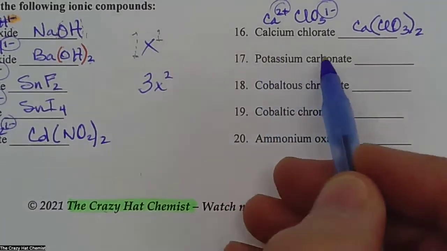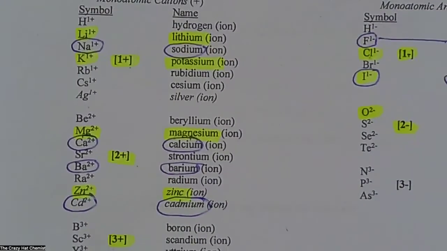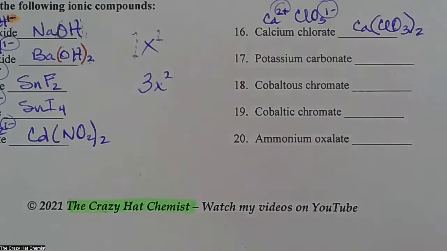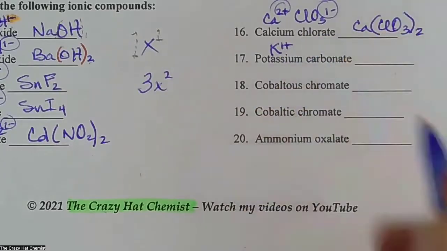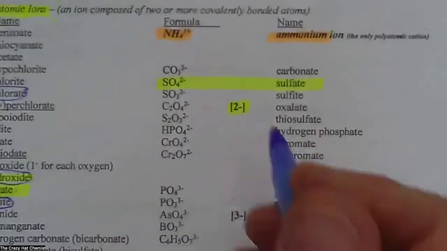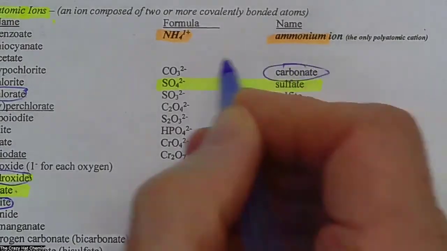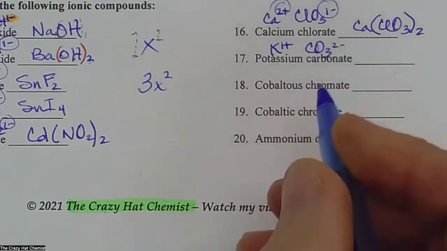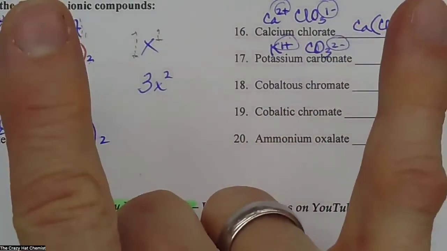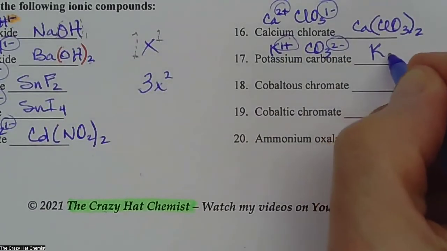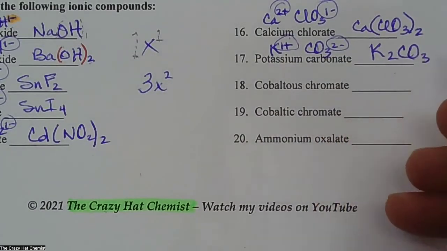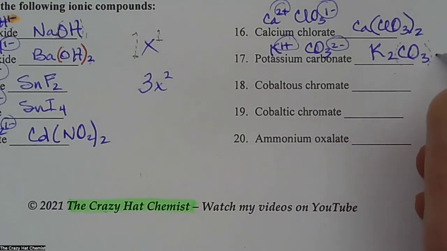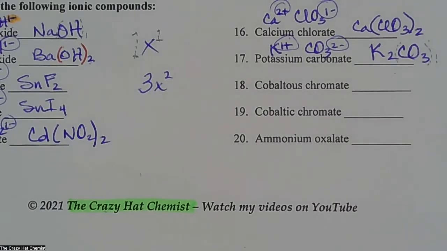The next one is potassium carbonate. I'm going to find potassium. We've done potassium already here today. There is potassium. That's a K with a 1+. And then carbonate is a polyatomic ion in the 2 minus category. That's carbonate, CO3 2-. We take the absolute value of these two numbers, flip the numbers, bring them down. I'm going to get K2CO3. There's an imaginary parentheses around this carbonate, but the number is a 1. So I don't write the 1, I don't write the parentheses.